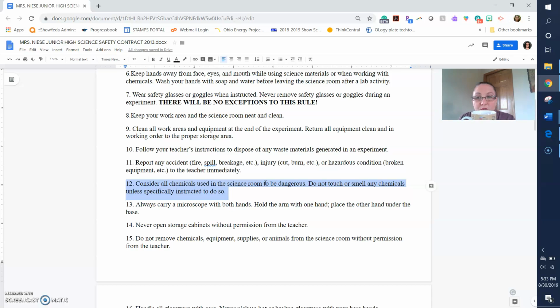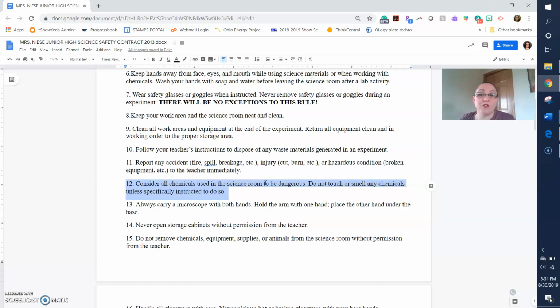When you smell something, you don't stick your nose in and smell it. But what you do is something called wafting. So you kind of take your hand over top and you kind of push the vapors towards your nose and you smell kind of what's on top. You don't stick your nose in and smell it, but you waft any odors towards you. That is how you smell things appropriately in the science room. Once again, even though it looks like food, don't eat it unless I specifically tell you that you can.